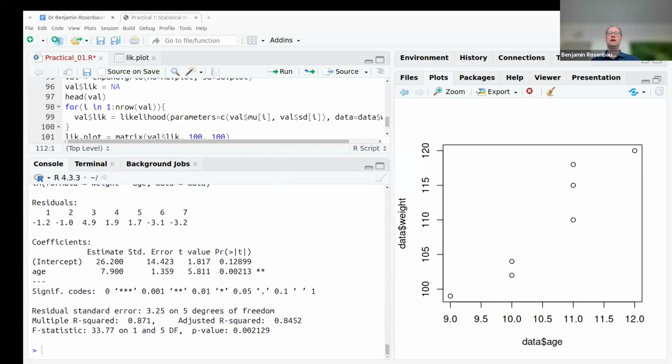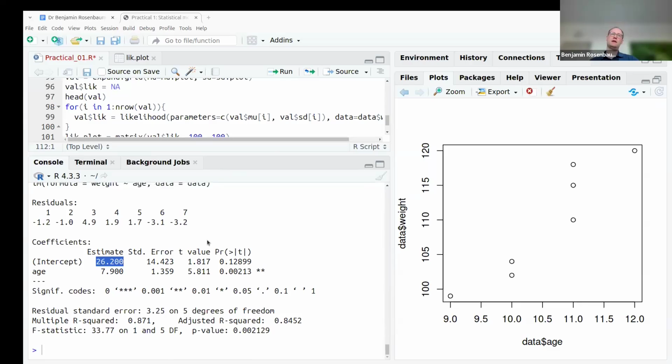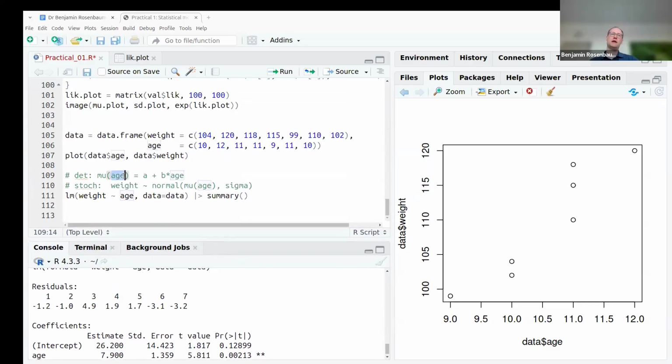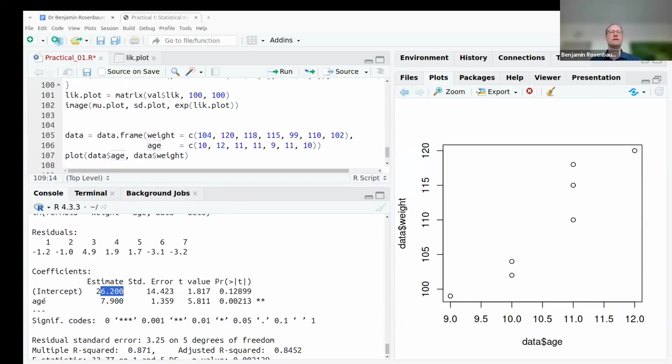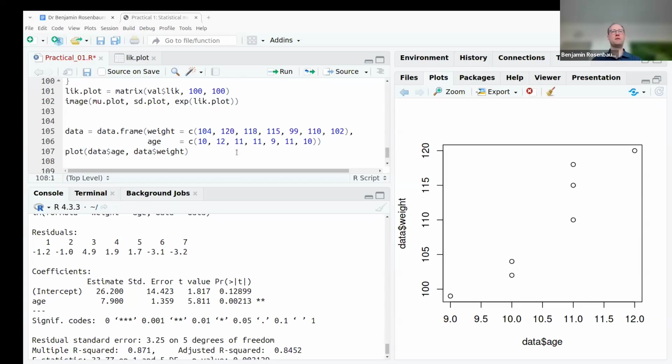I get some intercept, which is the prediction at age equals 0. So in this case, this would be the age at birth. And this is the effect of age. This means on average, how much does the individual grow each year? If we assume a linear relationship over the whole lifespan, which might be unrealistic here, but in this very simple model, this is how we would interpret the parameters.